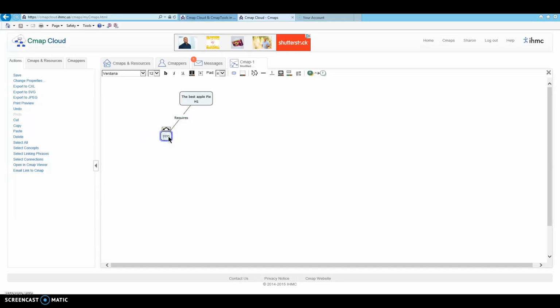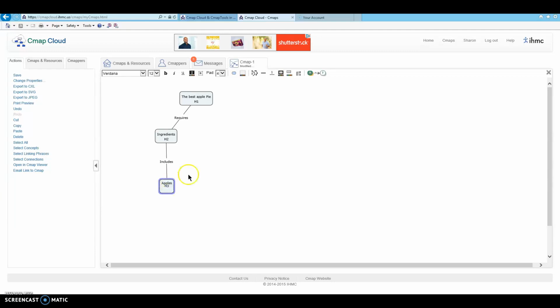And the first thing I want to say is ingredients. And because this is my level 2, again, Shift Enter, and I get H2 here. I want to branch several things from my H2 here, so I'm going to put includes as my linking phrase. The first thing it includes are apples.